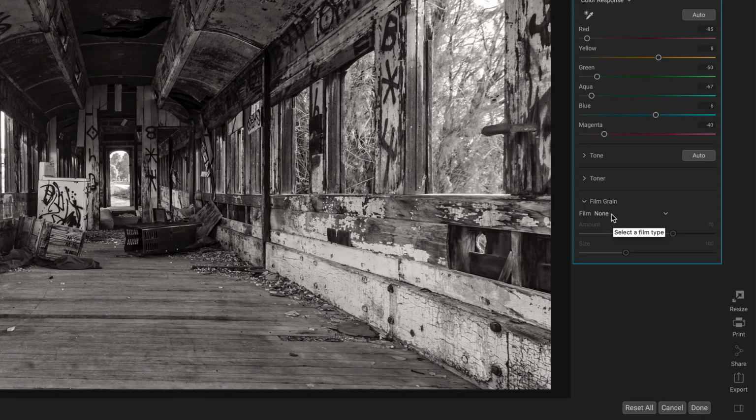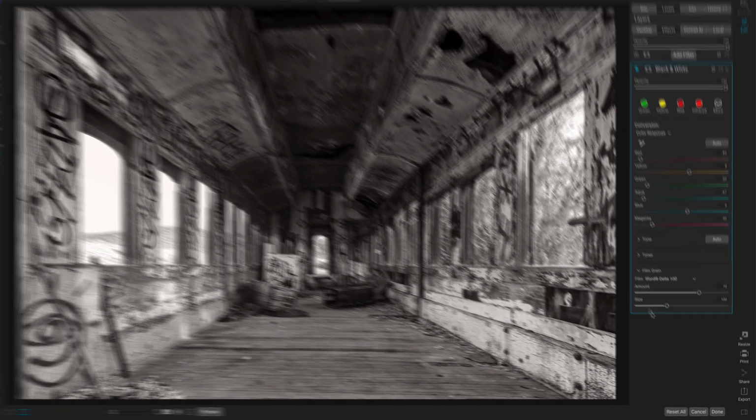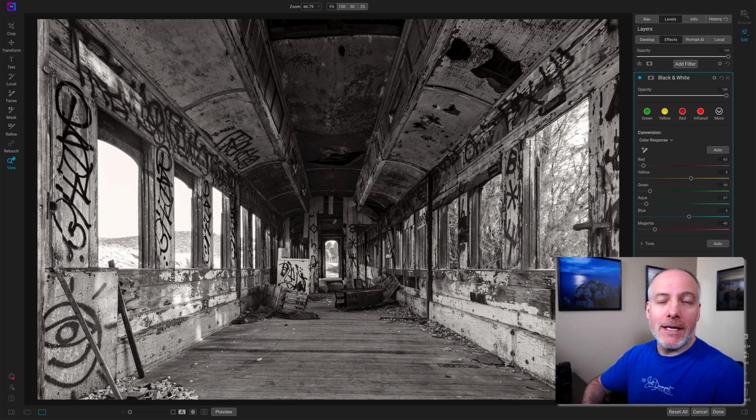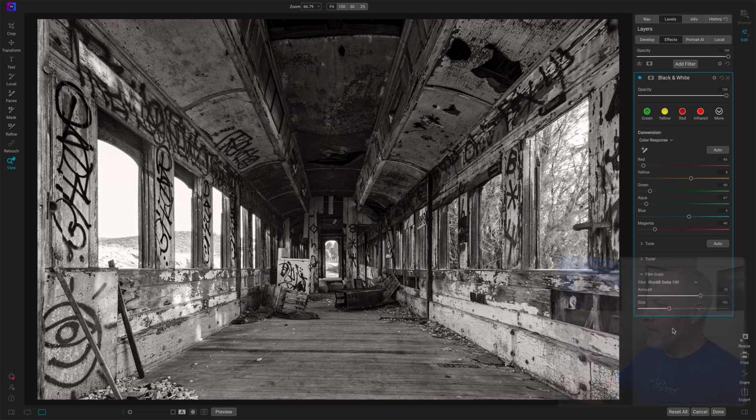The final section, film grain. This is the same as the film grain filter itself. We can choose a film style. We'll pick one. It adds an amount of grain and the size of the grain. You can, of course, control them. I'm not a particularly big fan of film grain, but it's nice that this is exactly what you get with the film grain filter. So once again, the convenience of the black and white filter is it puts it all at your fingertips. So you don't have to jump to additional filters. You can just keep focusing on the photo and making the changes that you need.